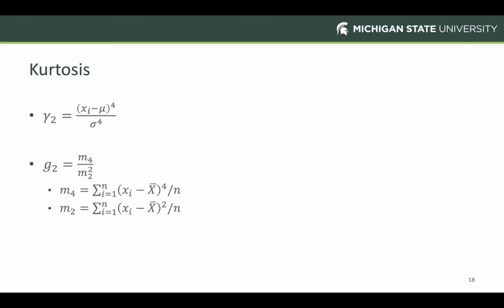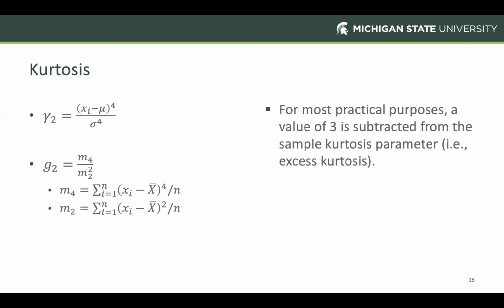Now, interestingly, this kurtosis parameter, if we calculate it normally, is going to be centered around a value of 3. So if there's no evidence of excess extreme observations or fewer than expected extreme observations, we'll get a value around 3. And so as opposed to a kurtosis parameter, we'll generally work with an excess kurtosis parameter, which is just, in this case, G2 minus 3 as an example, okay?